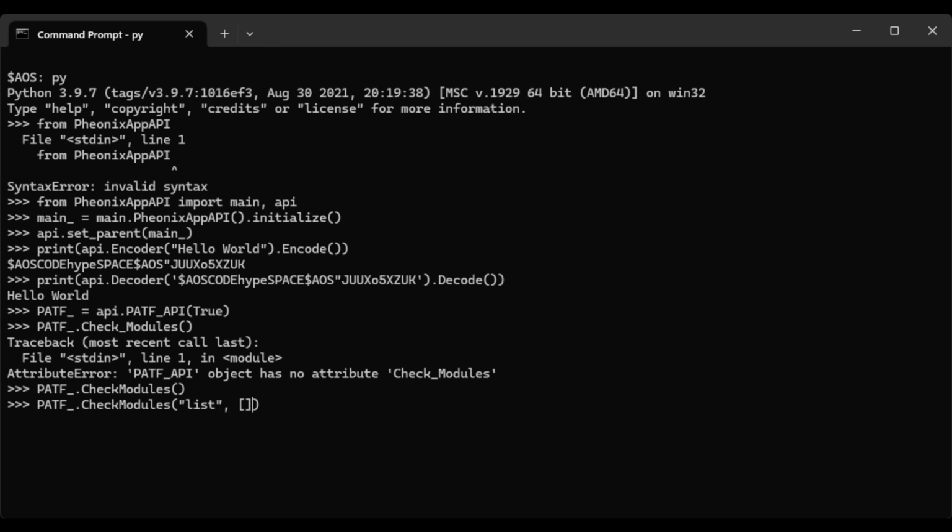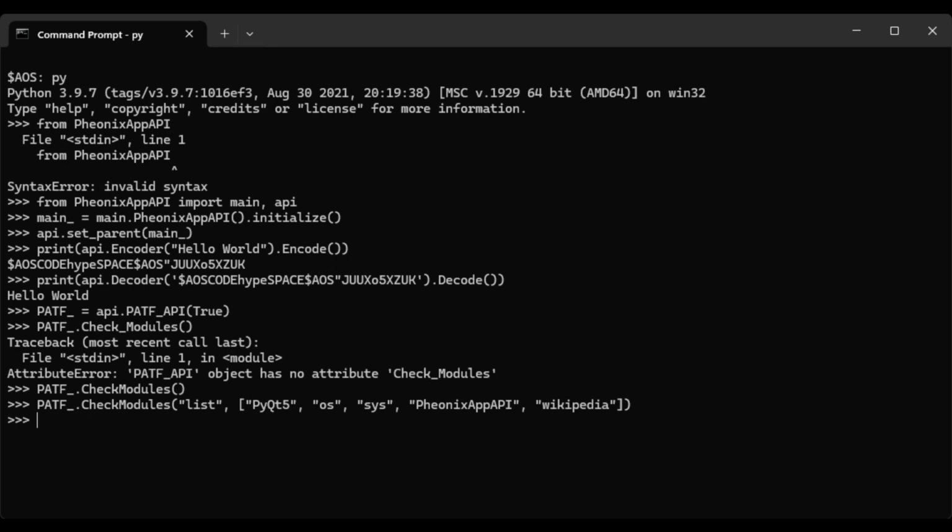Let's do list mode now. Let's give it a list. Let's say PyQt5, then os, then sys. And what else? Let's have some fun. Let's put Pheonix app API there. I'm also adding one more, which is less used, but it's still a module, Wikipedia. Now if we run this, it should do nothing at all. That means that it's run just perfectly fine. I have no issue.